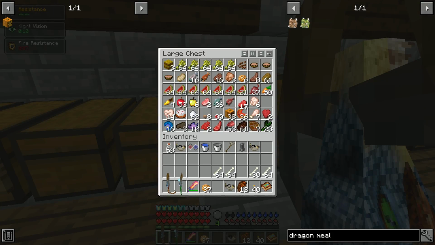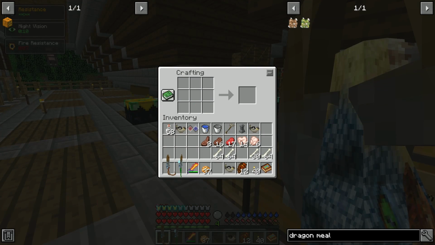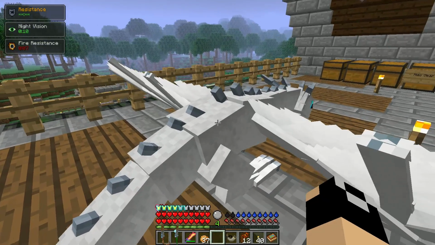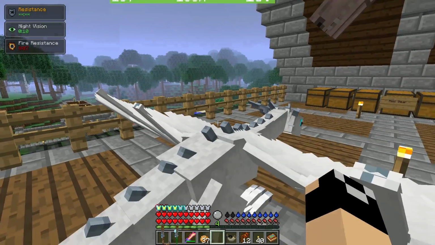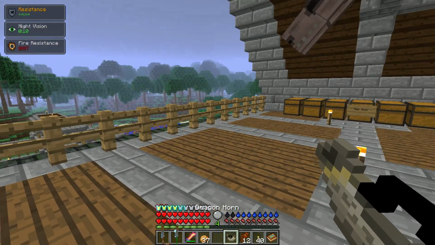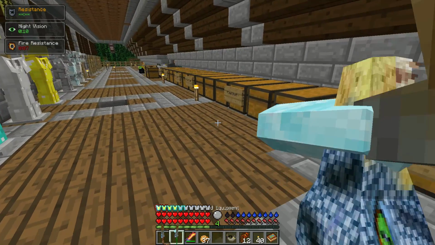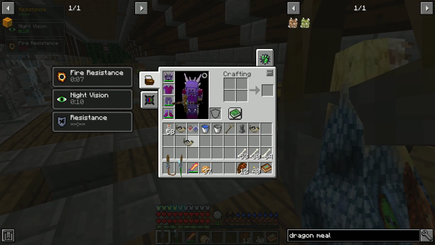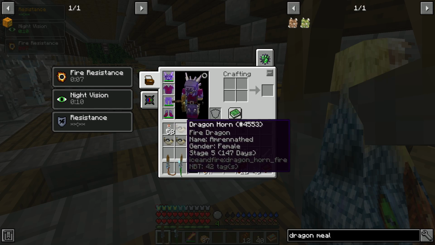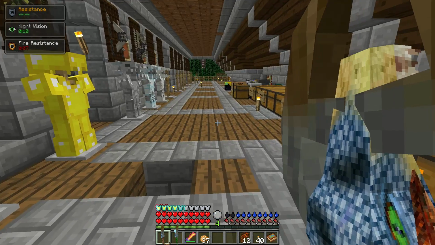I can already tell you I don't have enough meat for this. I might have enough bones. I need to farm up more bones, though. There we go. 167 is a stage 2. Which is stage 2, I'm not going to be able to do anything with as far as flying it or anything like that. I'm going to have to go out and farm meat before I can do that.